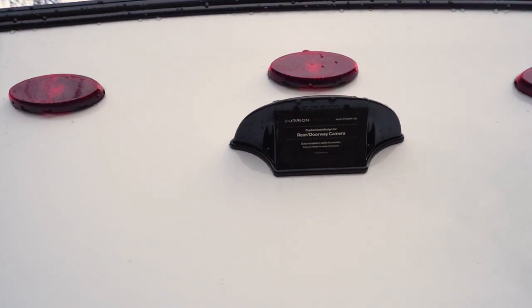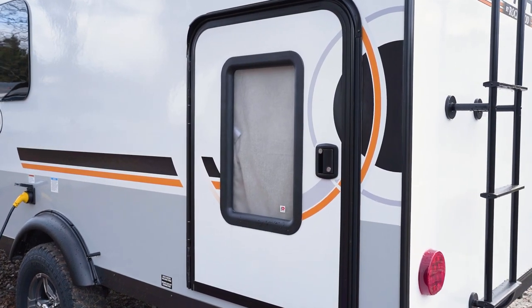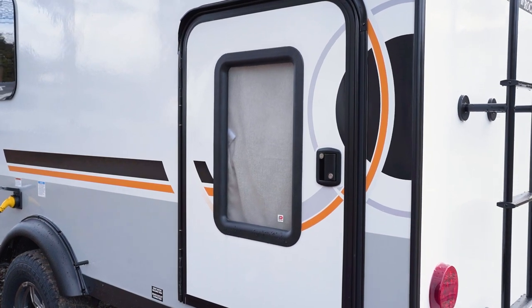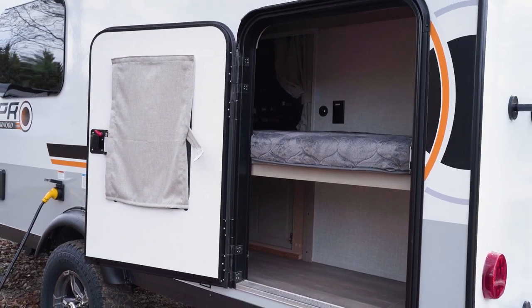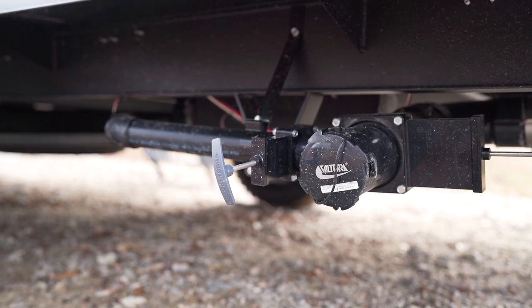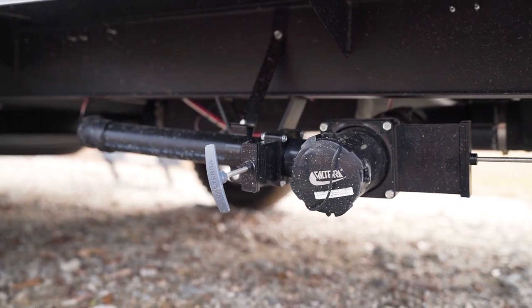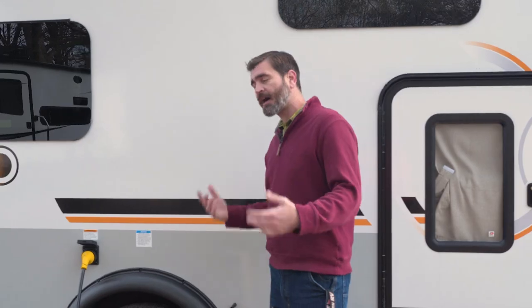This is pre-wired for a backup camera, which can easily be installed aftermarket from Furrion. As we round the corner, we see that door — the hatch — that leads to the bunk room where we have access to even more exterior storage. Below that cargo access door we have our tank pulls for dumping out our sewage and gray tanks. On all four corners this is equipped with manual stabilization jacks. I actually like those because they can run up and down with a drill pretty fast, and they're cheap and easy to replace if something goes wrong.